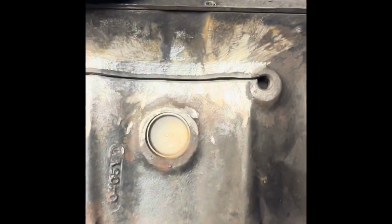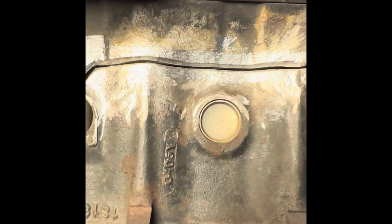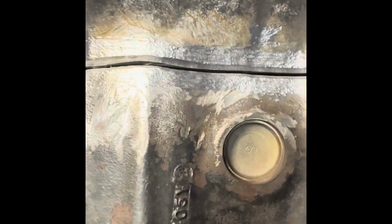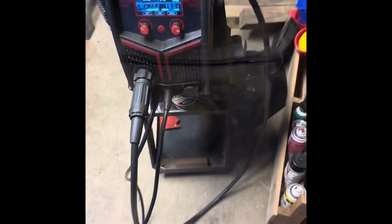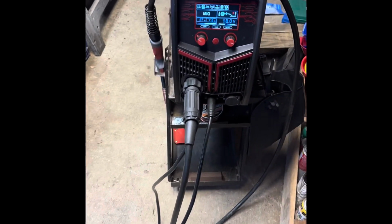All right, I'm gonna set up my phone here, and I'll videotape some welding. The welding rods I'm using are made by a company called Muggy Weld. They're electrode number 77, for cast iron. You don't have to preheat the block. You just have to weld in small increments and keep the temperature low.